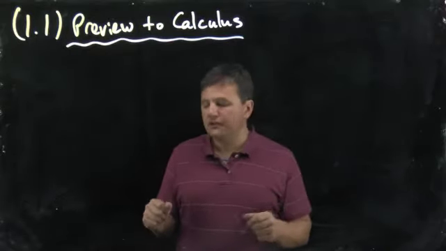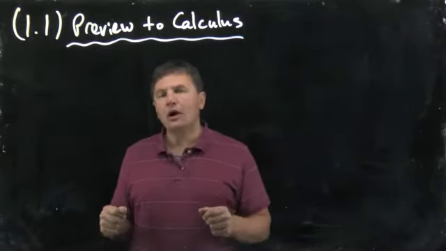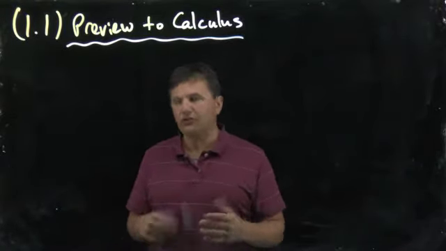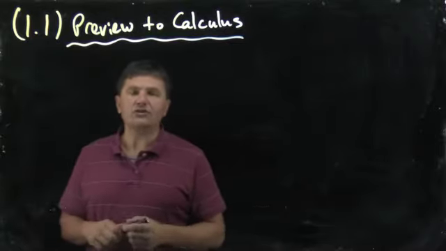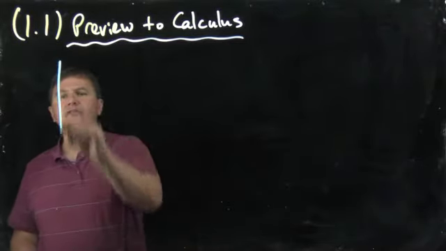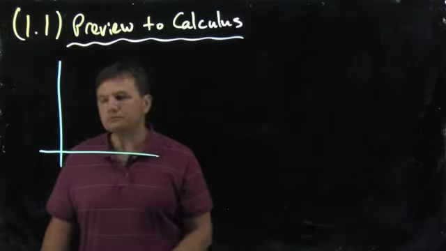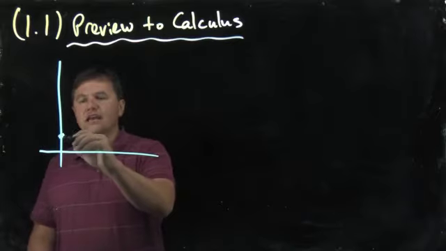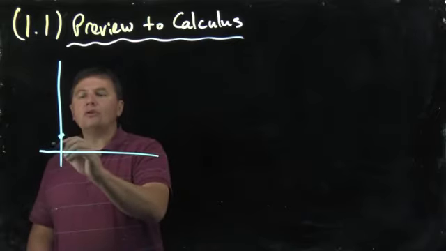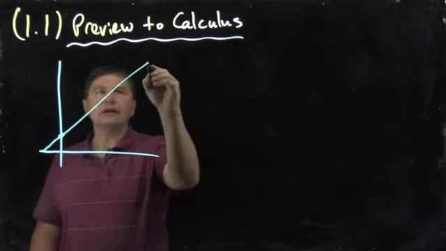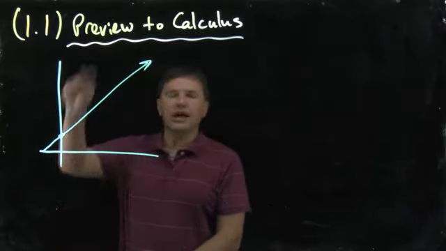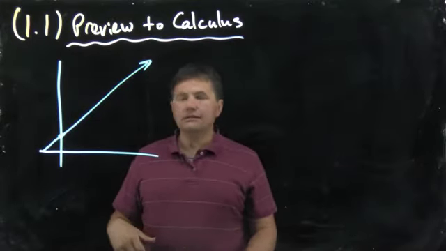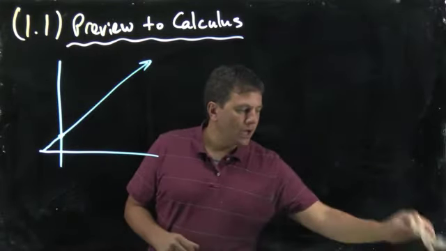The first is dealing with tangent lines. Now, up until calculus, we could find rates of change as long as the rate of change didn't change, as long as it was a constant. So for instance, if I had a scenario where it cost me a certain amount to set up the design for a t-shirt, and then each t-shirt cost me $12 on top of that, I would get a line, and I could tell you the rate of change for that entire situation was $12. And I didn't need calculus for that.